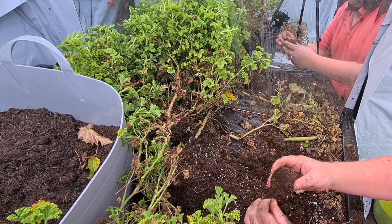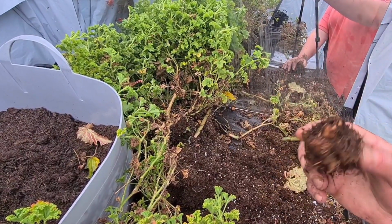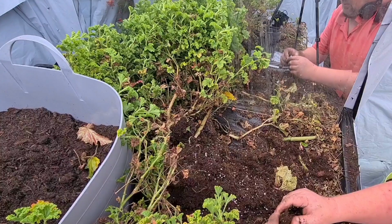Break it. There's another one. It's really surprised me, that. Must have put quite a few cuttings in there. Yeah, as you can see, cuttings, and you end up with nice tubers. I've got one, two, I've got four there, which is great. So there's no more.